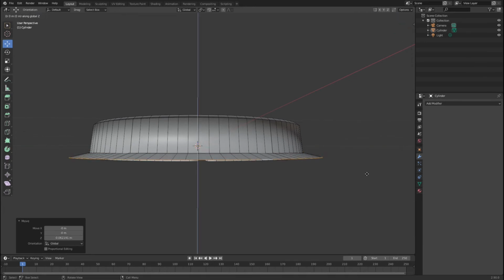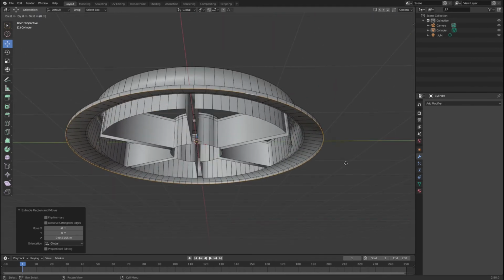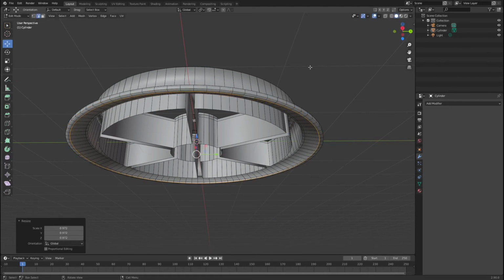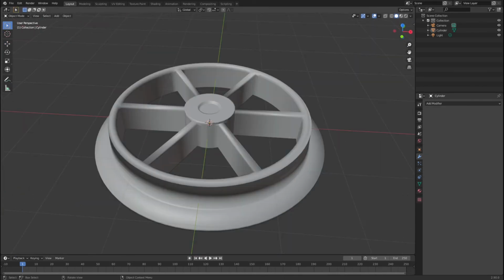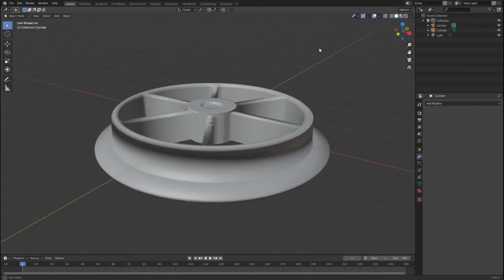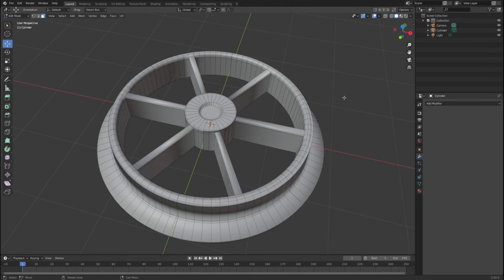Extrude Z for the back face, and extrude, left click, scale, Control Z, and just pop it in a little. And what we should have then is a nice straight spoked minecart wheel. Now if we want to have the curved spoke wheel, we have to tab into edit mode again.